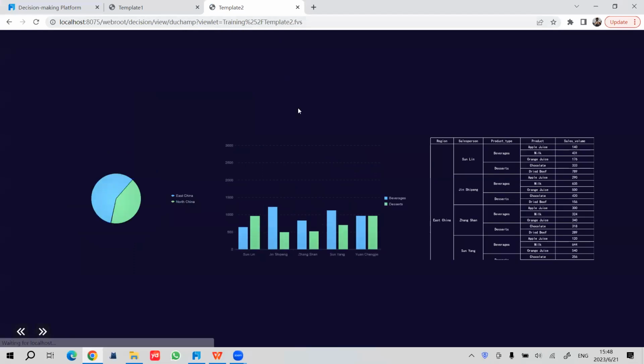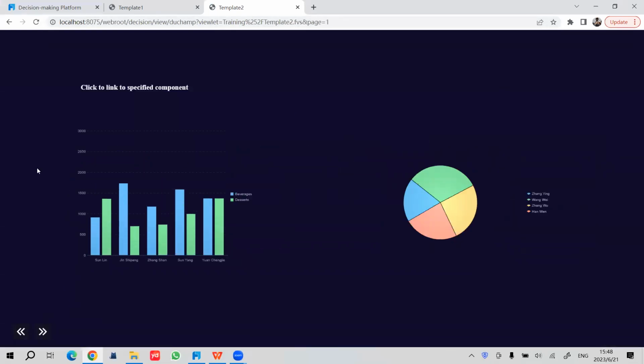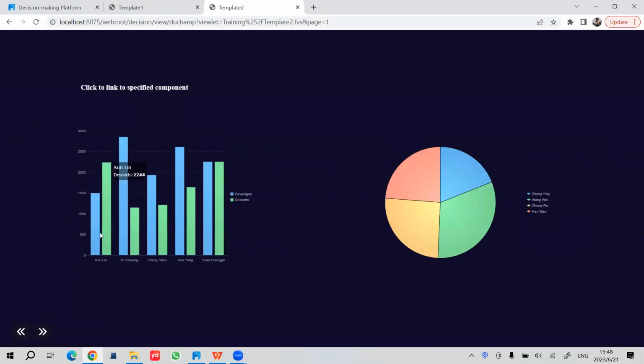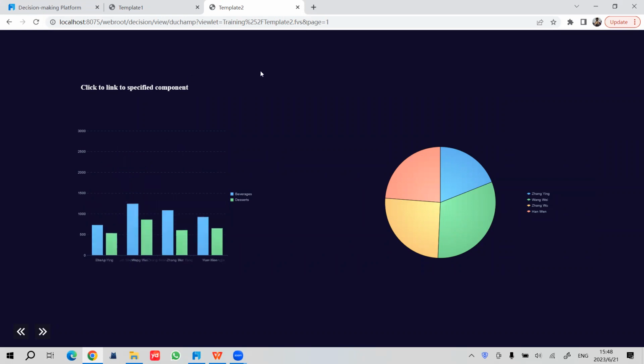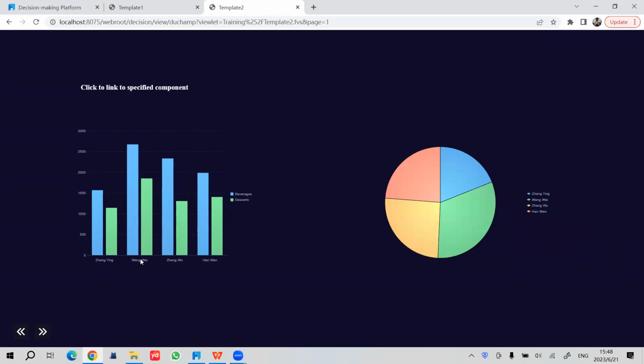And refresh the page and turn to the second page. Okay, this is Sun Lin and Jing Shipeng and Zhang Shan. So you can click this, and it will change to Zhang Ying, Wang Wei, and some others of the North China value, but the pie chart will not change.